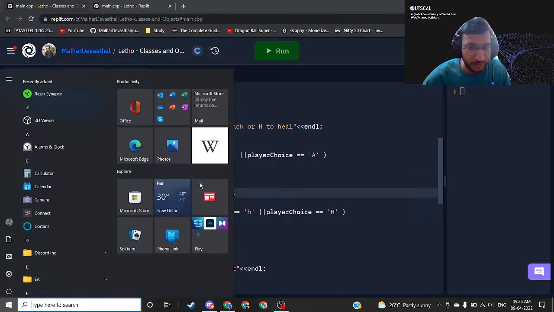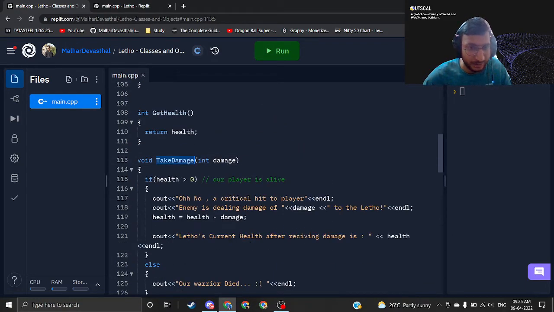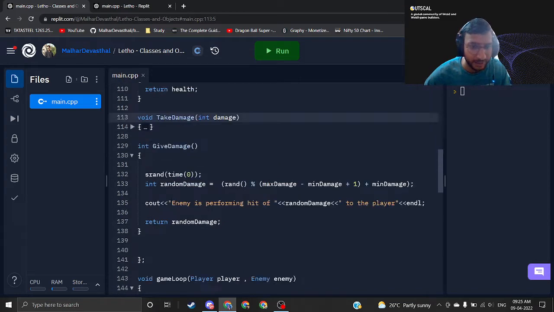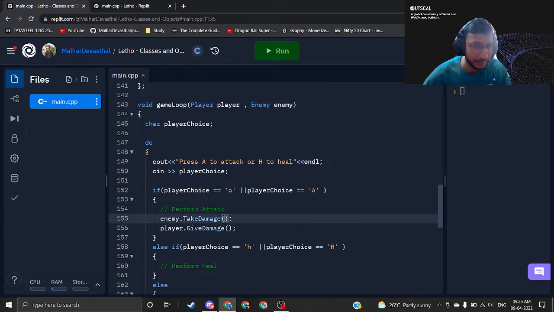If you see the definition of the take damage inside the enemy, I will quickly show you. In the take damage, we need to pass the integer of a damage that will specify the amount of damage that enemy is taking, right? So I'm just going down again. So enemy dot take damage, we need to pass a parameter. You can hard code things like 25, but we have a special functionality just for this. That is nothing but player dot give damage. So I'm putting this player dot give damage under the enemy dot take damage.